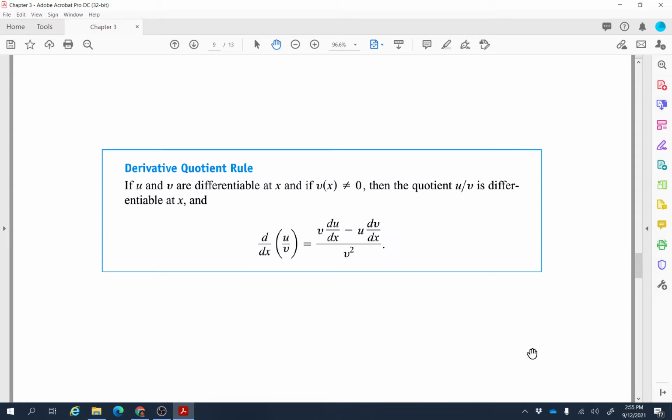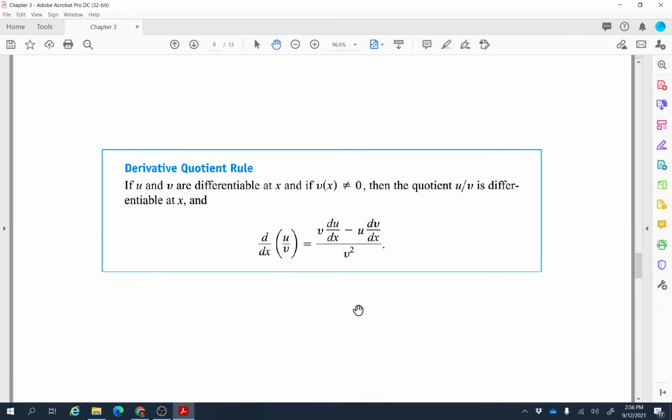There is a quotient rule as well. If there is a division, for example, let's say the function on the top is u and the function on the bottom is v. If you want to find the derivative, then the formula is: on the top you put v, which is the function from the denominator, times the derivative of the function on the top, minus the function on the numerator times the derivative of the function from the bottom, divided by the square of the function on the bottom. But make sure that this rule only works if the bottom function is not zero.